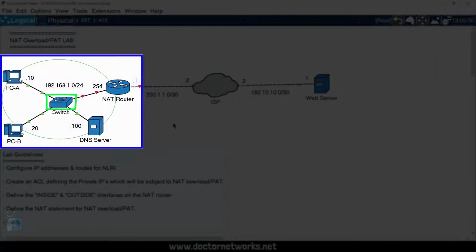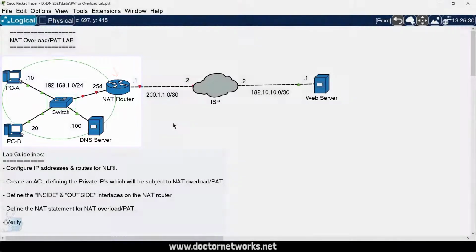I'm not doing any kind of inter-VLAN routing here, so you're not going to be seeing different VLANs being communicated or being NATed. You could do that if you want in this scenario. So you could make this router a router on a stick if you wanted for different VLANs to communicate over the internet. That can be done, but as this lab is for beginners, I mean, this series is for beginners of NAT, so I'm just going to make it really, really simple for everyone to follow.